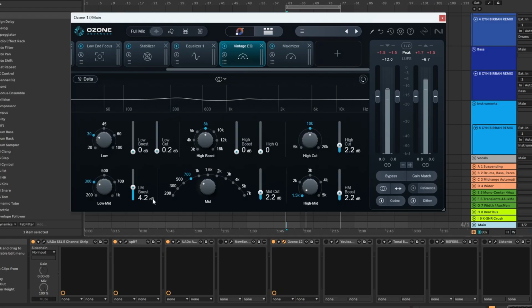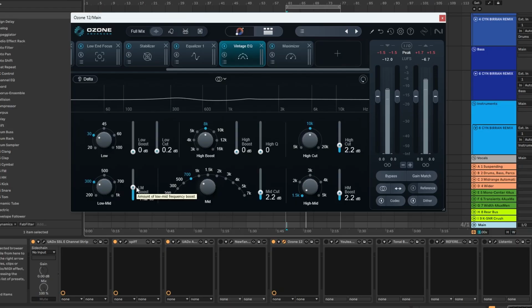So now let's go to what may be considered the craziest move in this entire thing, which is a 4.2 dB boost at 300. Now, a lot of mix engineers will say that if you are boosting the entire signal by over 3 or so dB on the entire master, it's usually not a thing you do. But when it came to this song, I really like how it brings out the kick and the bass more. It adds a lot of weight to the song.